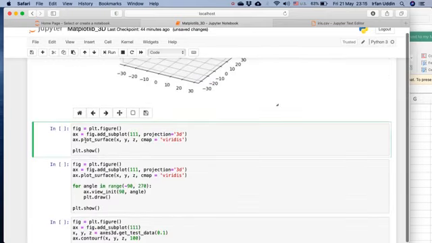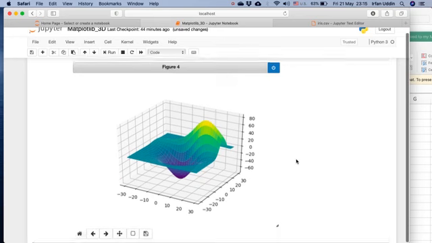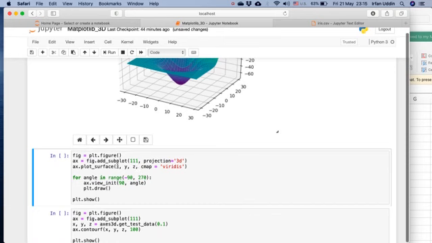This is another type, plot_surface XYZ and cmap as whatever it is. The above one was a mesh plot. This is with different colors. Maybe we do plot_surface with the cmap, and with the angle we can change.